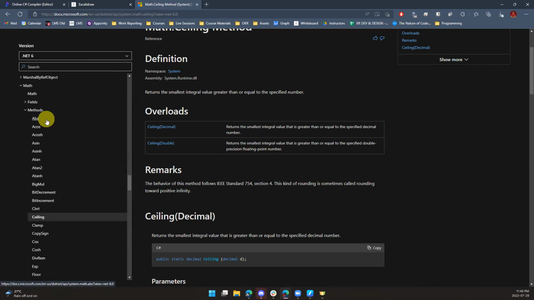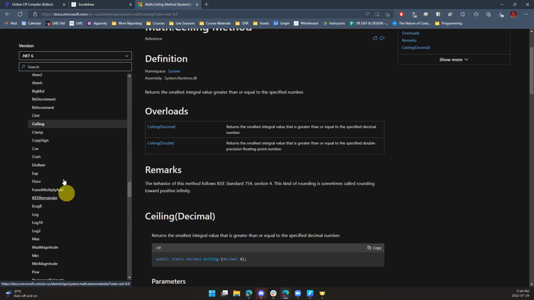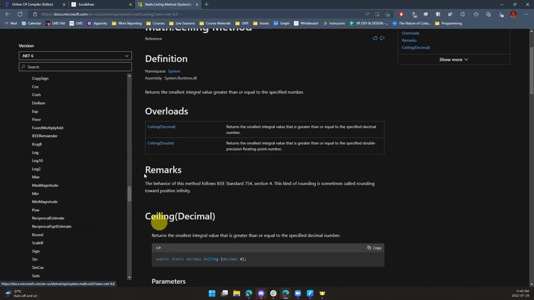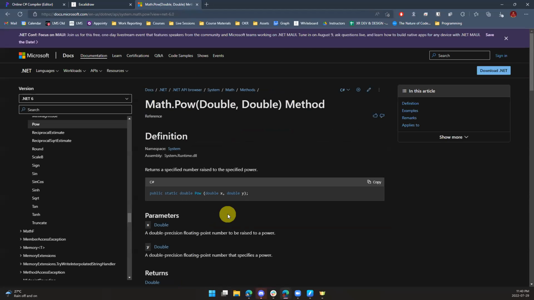We talked about Abs. We talked about ceiling. We talked about floor. And we talked about max and min. But apart from that, you can see we have a lot of stuff. And over here, we can see Math.Pow. You don't really need to keep all of these in mind. Even Albert Einstein says that you don't really need to memorize things.